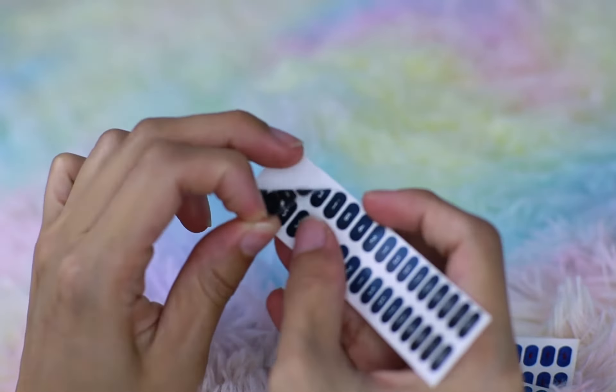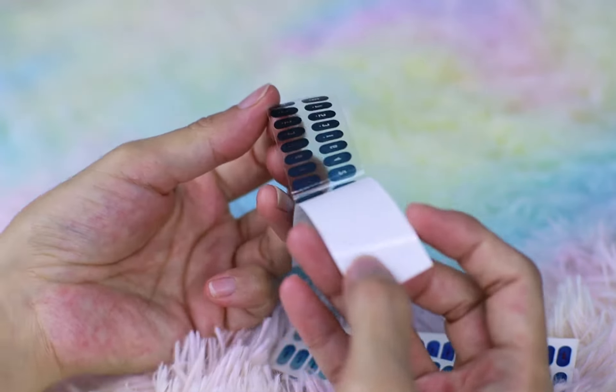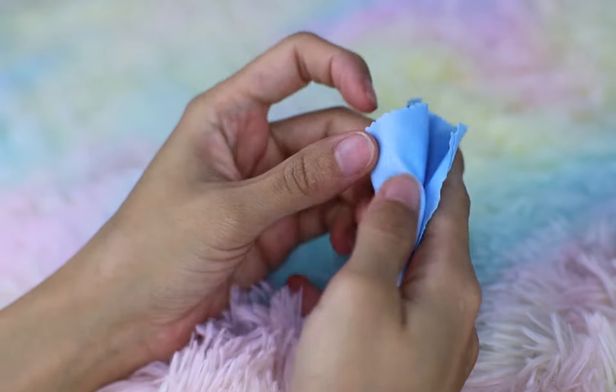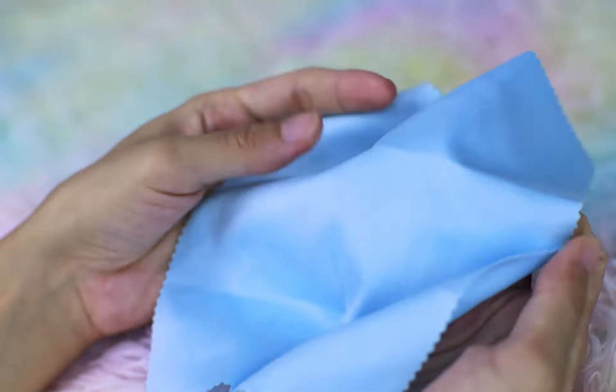The one I got is not pre-cut. It would be a great idea if this would already be pre-cut so that it would be easier for the player to just stick it right on directly. And of course they also provide a cleaning cloth to remove smudges and fingerprints on your kalimba after you use it. Anyway, let's go to your kalimba!